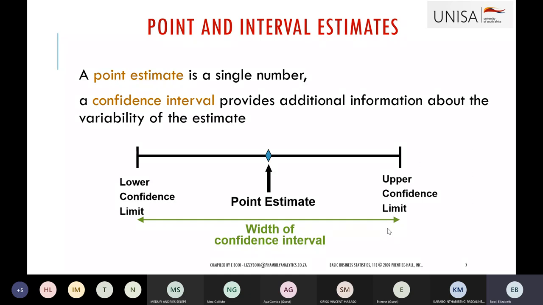So what it means is, with a confidence interval, it's an interval, and with an interval there is the lower boundary and the upper boundary. When I have those boundaries, I need to make sure that my estimates fall within them. So we're going to construct a confidence interval, meaning we're going to know what our minimum value is and what our highest value is, and use those values to determine whether my point estimate falls within them and make a conclusion.